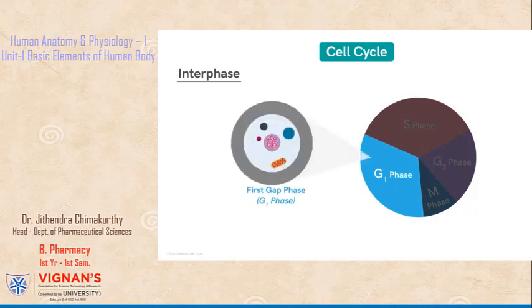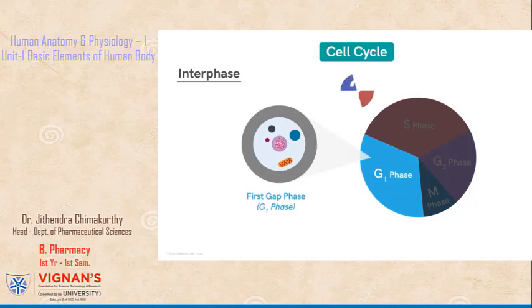Since this is the first stage of the interphase, that is, the first stage of the preparatory phase, and the phase which precedes synthesis of DNA, what do you think will be the activities of the cell? Just think about it. Well, as the cell is metabolically active, it grows in size in the G1 phase. All the organelles duplicate in this phase, and the building blocks which will be required in later stages are made by the cell. It is important to note that the G1 phase does not involve DNA replication.